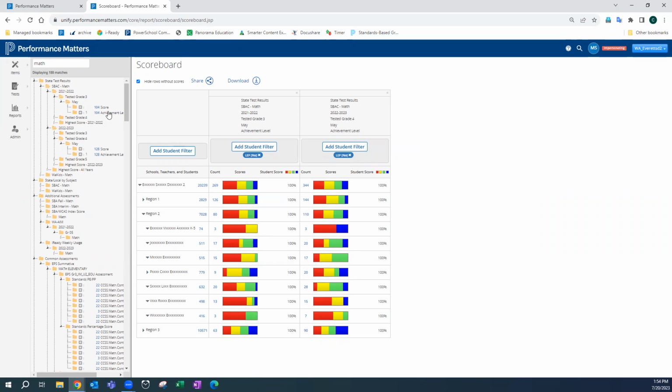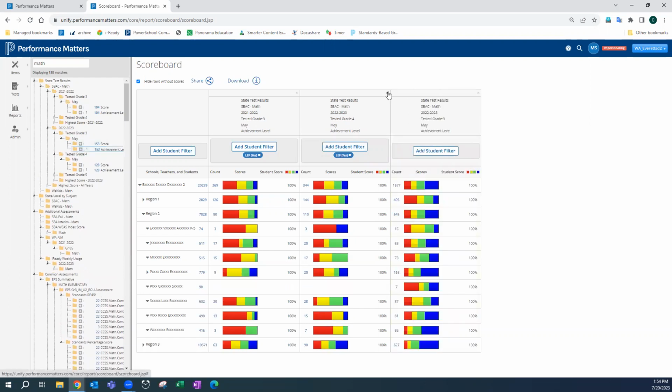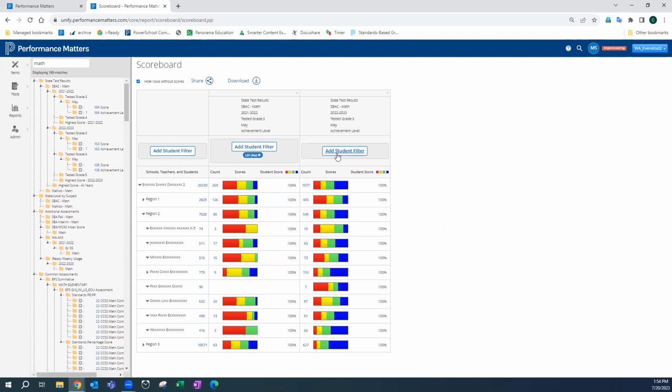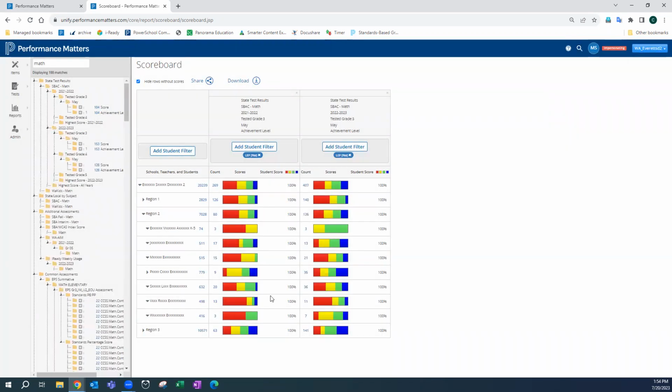I also could add in my 2023 test score levels and just do LEPs. So in third grade in my school, how are we doing over time with third graders who are limited English proficiency?